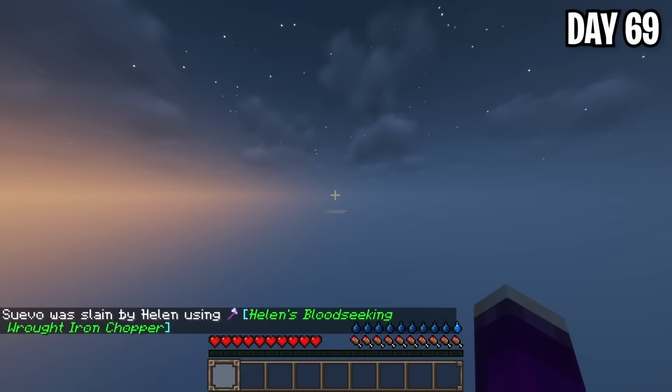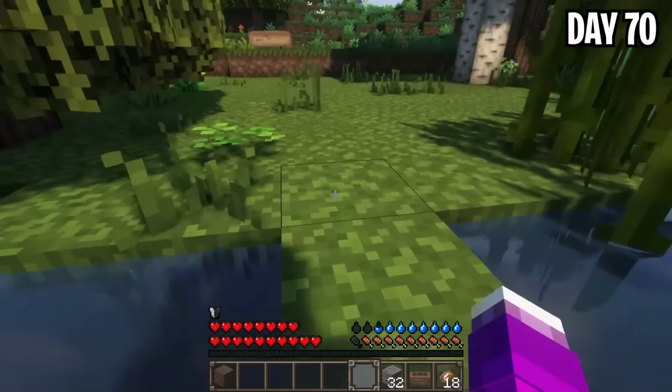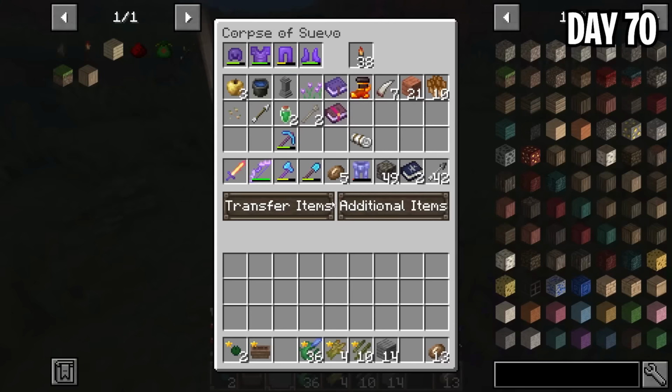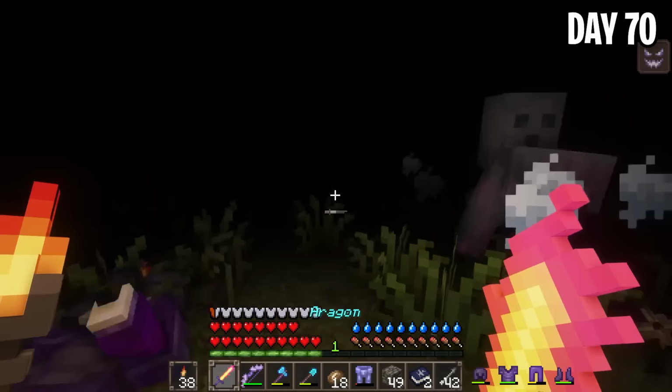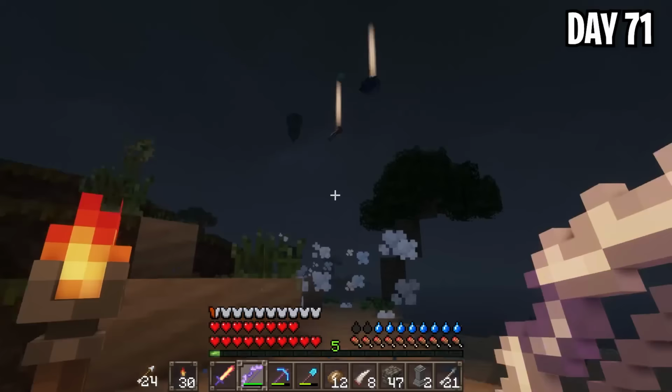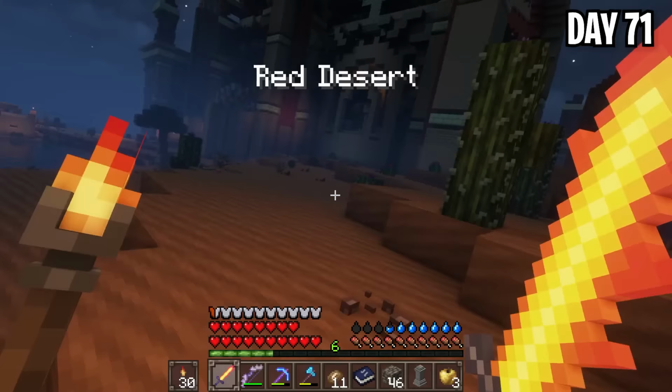There wasn't a waystone anywhere near where I died either, so I spent a whole day getting back to my stuff. Now I was really starting to test my luck on getting to the Ender Dragon in time. I defeated more sea serpents and I also found this huge structure while adventuring. I mean, this thing was massive.